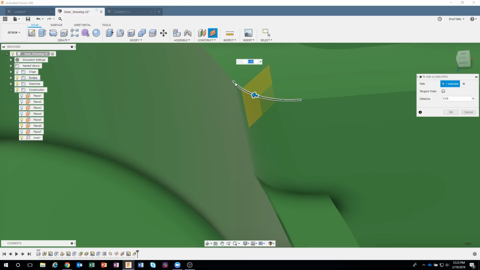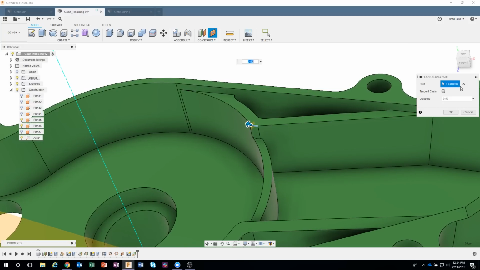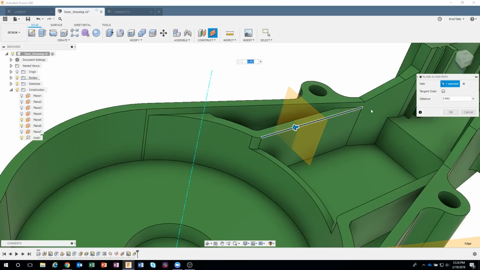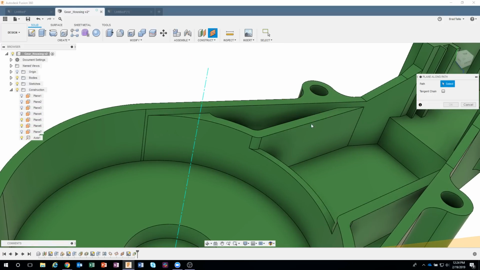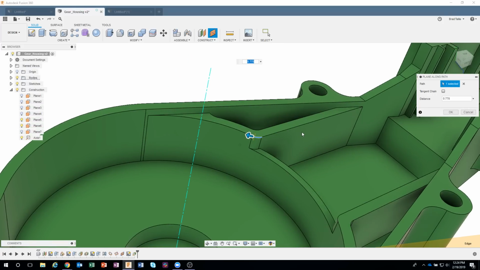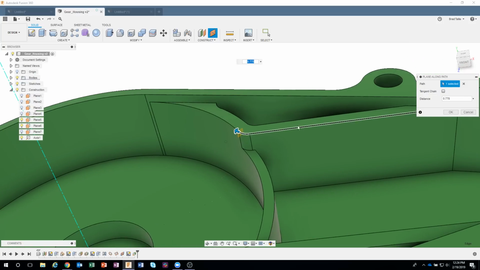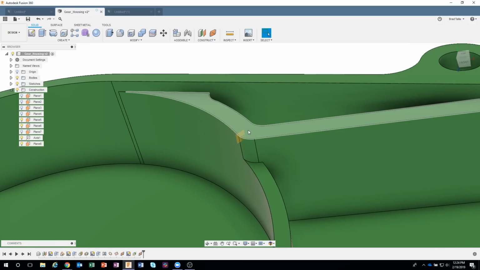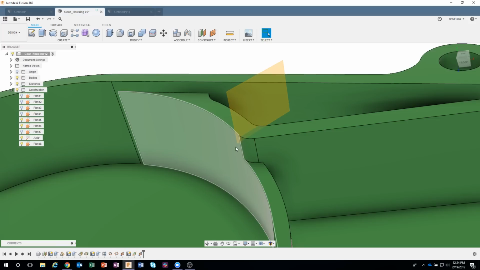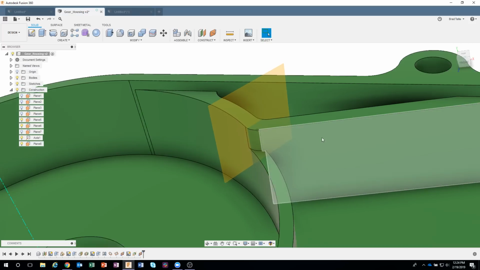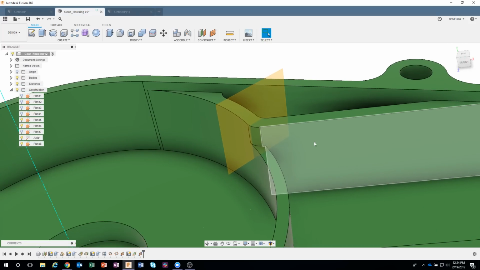Again, it's basically a ratio of the size of the edge that you selected. So if I were to select this edge, you'll see that it's larger. If I were to select this edge, it'll be large, but if I were to select a small edge, it's going to be fairly tiny. In fact, almost impossible to see. However, I can just grab the corners and make those larger. So yeah, great question. Thanks for asking that.